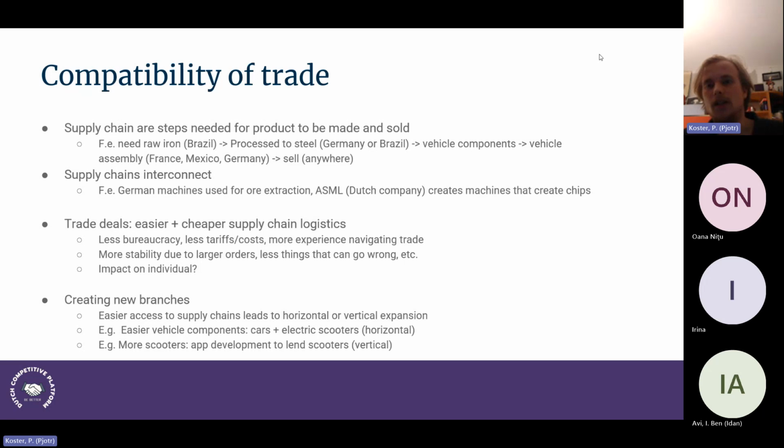Currently there's kind of a monopoly on the chip industry, where there's only one company creating the machines that create chips, which is ASML, a Dutch company in Eindhoven. And basically, it has a really strong hold on that market. But also, if you want any machine to work, you need a chip. If you want a phone, you need a machine that makes chips. Or if you want to make a machine that assembles cars, you also need a chip within that machine.